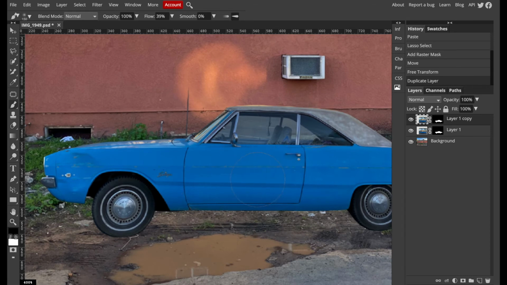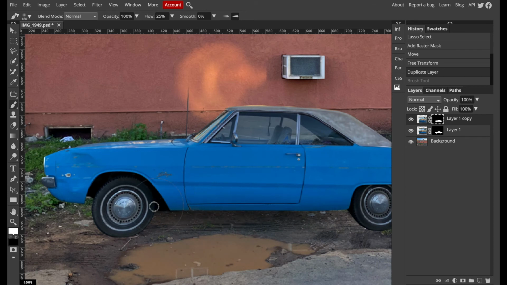So what I'd like to do is to use a fairly large brush, and then I'm going to adjust the flow maybe to like 25%. And then you notice if we start to paint, it's painting with a light black. But we want to make sure we're on the layer mask, not on the picture. And we want white as our foreground color so it can reveal some of that shadow below. And notice when I paint now, it's giving me this really soft edge shadow. And this is the natural shadow that was there from the actual car itself.